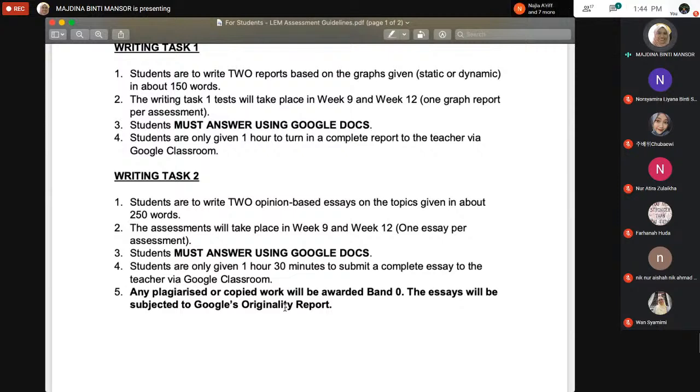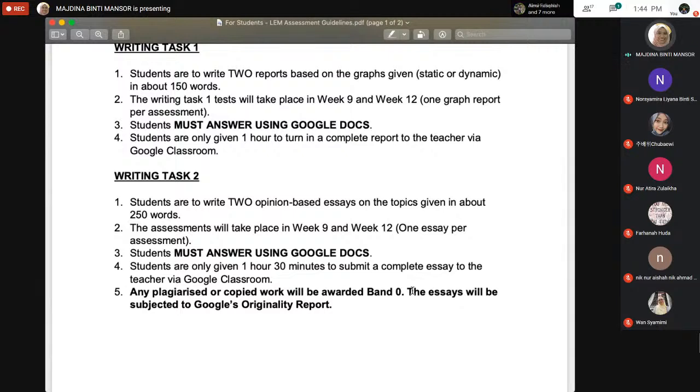It is actually easier to detect plagiarism on an online document. The essays that you submit through Google Classroom on your Google Doc are subjected to Google's originality report, in which the teachers will be notified of any plagiarized parts.